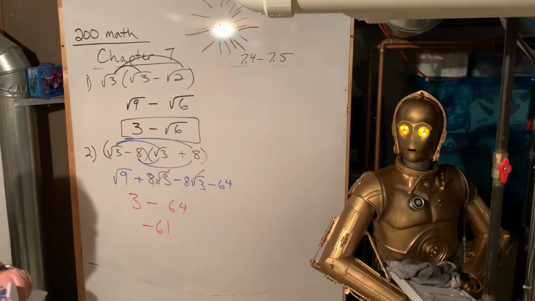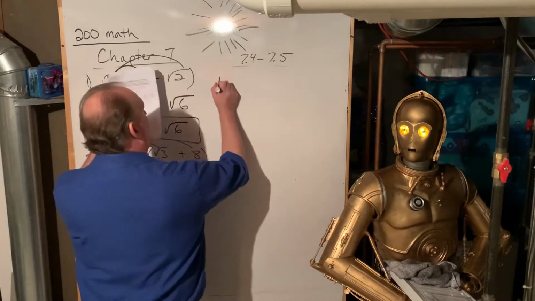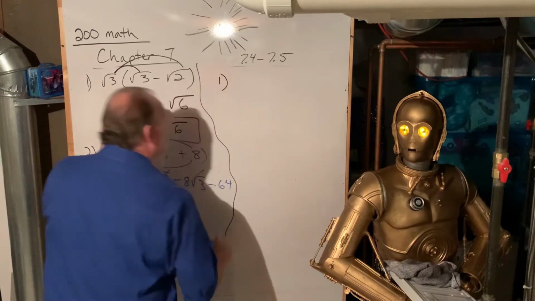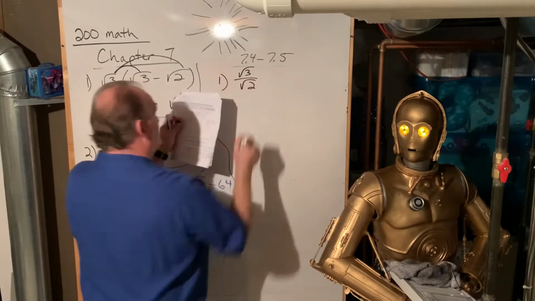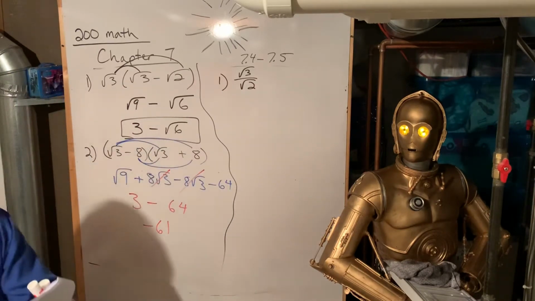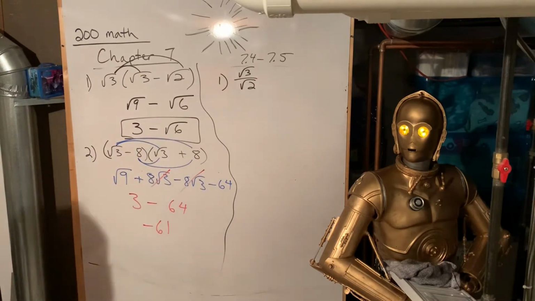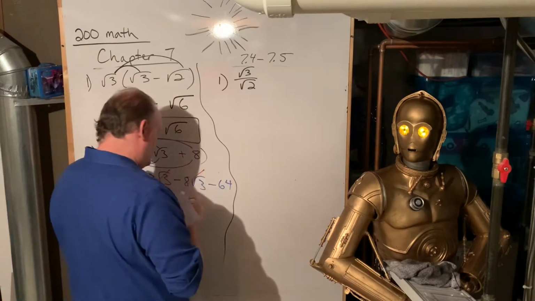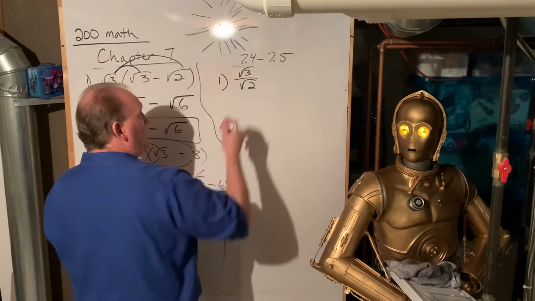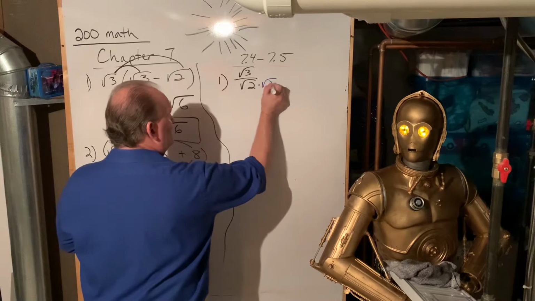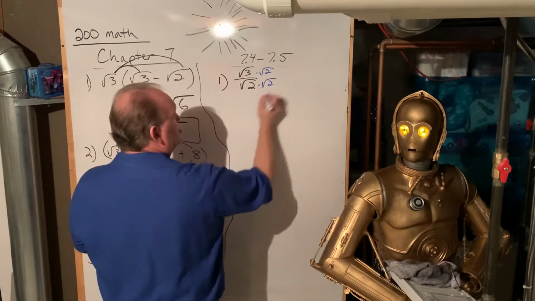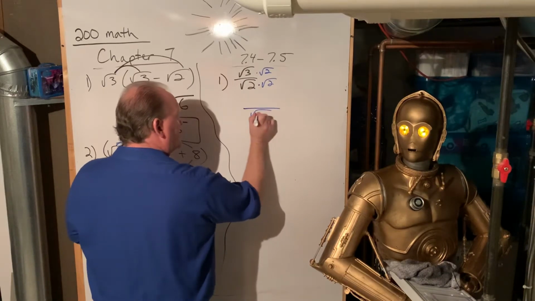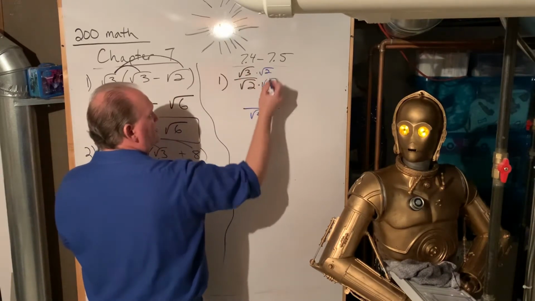That's rationalizing the denominator. That means that we don't want any kind of radical in the denominator. We never want a radical in the denominator. And so this is kind of easy to get rid of. How does one get rid of a square root of 2? Well, if I multiply top and bottom by itself, by the bottom, like the square root of 2 times the square root of 2 is the square root of 4, and the square root of 3 times the square root of 2 is the square root of 6.